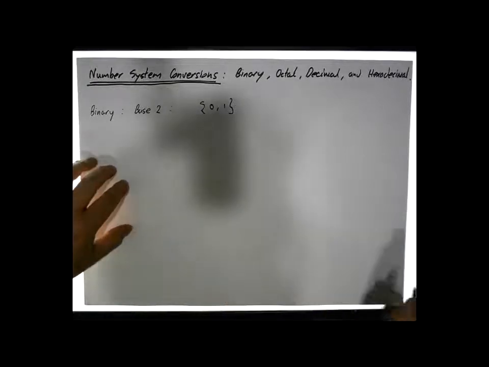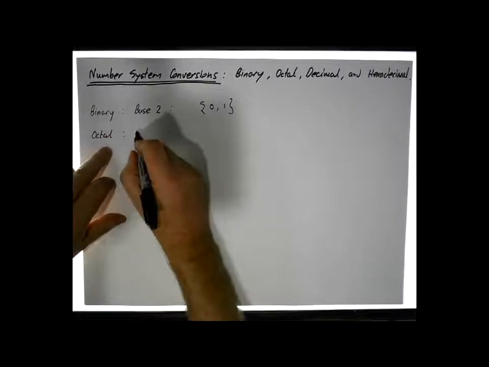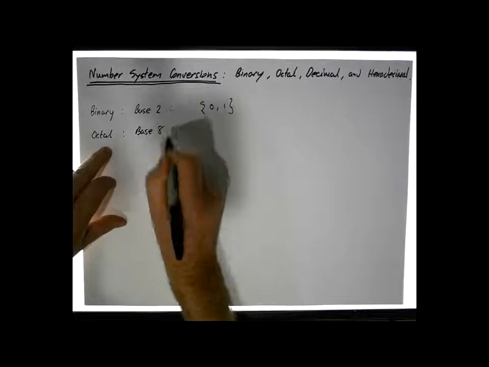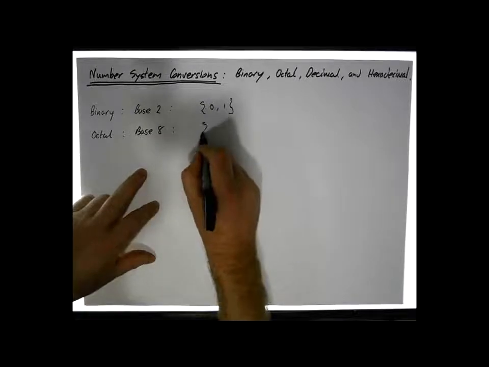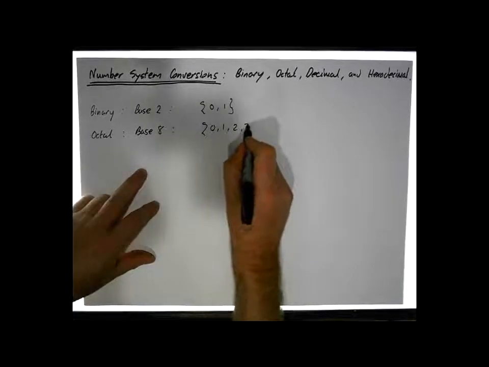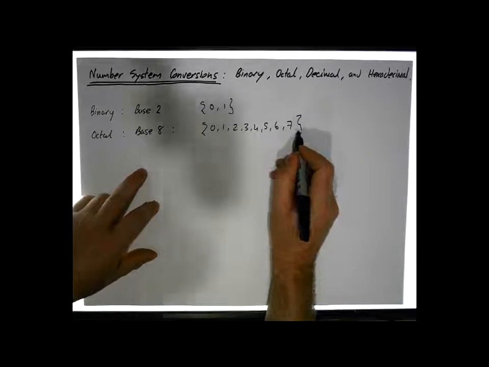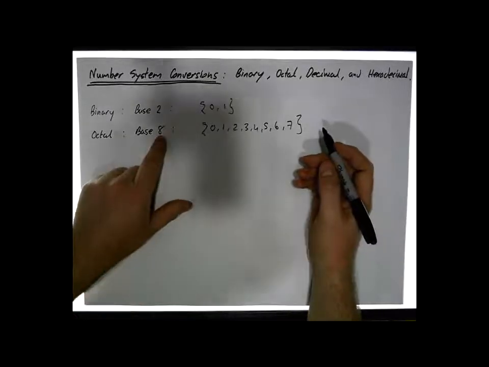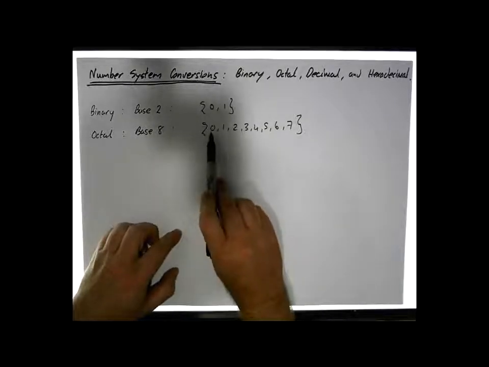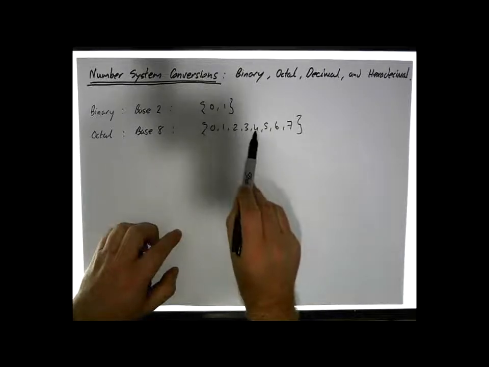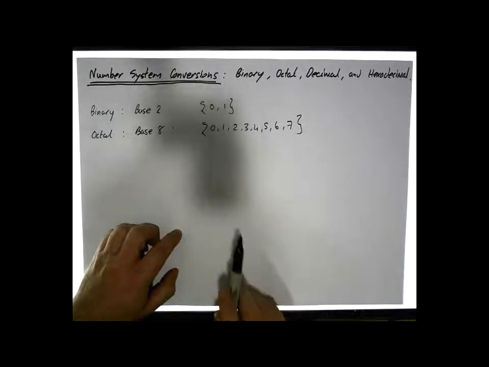In relation to the octal number system, octal is what's known as a base 8 system. As the name suggests, there are 8 symbols in that system: zeros, ones, twos, threes, fours, fives, sixes, and sevens. I remember when I was first learning these systems, I'd say, "Base 8, so it must go up to the digit 8." But no, there are 8 digits in it, and we start at 0. That's our first, second, third, fourth, fifth, sixth, seventh, and 8th digit. So it goes from 0 inclusive up to 7 inclusive.